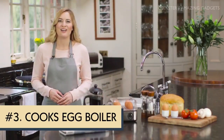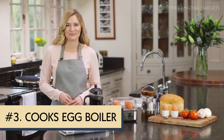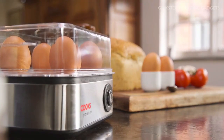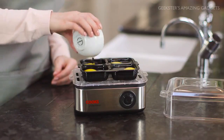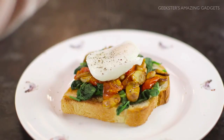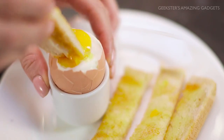Professional egg boiler, you can enjoy perfect boiled or poached eggs every morning. Electrically operated with a powerful 500 watt heating element, it enables you to boil up to 8 eggs or poach up to 4 eggs at a time, using just a fraction of the water normally required. What's more, you can cook your eggs exactly as you wish, soft, medium, or hard.